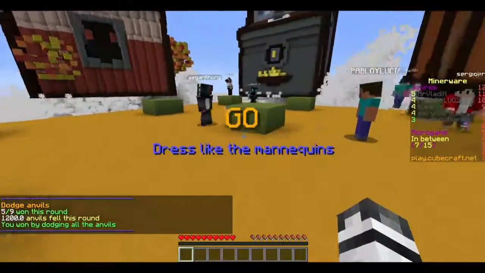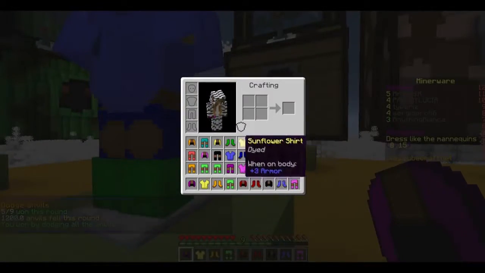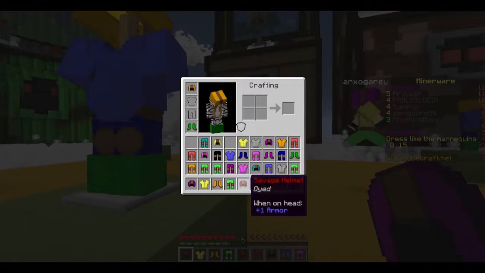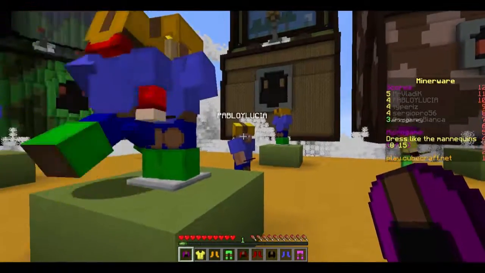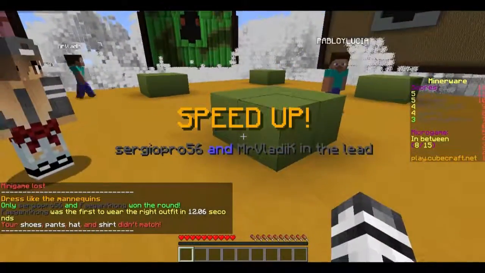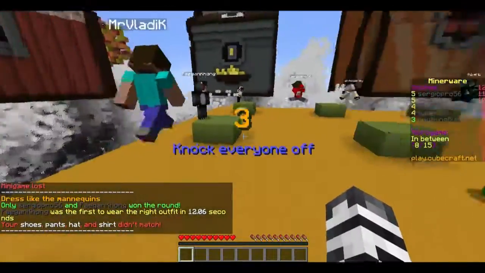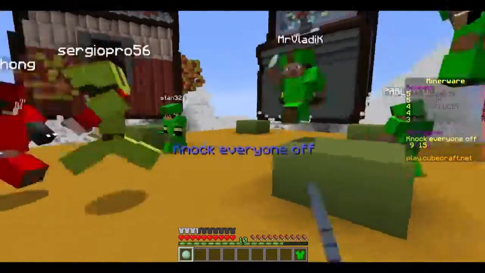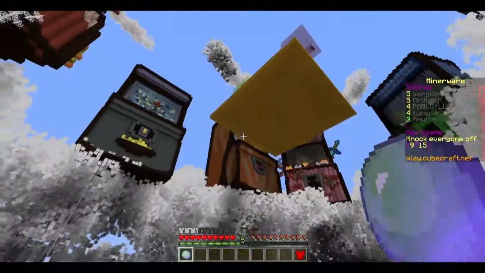Dress like the mannequins. Okay. So we got orange helmet, green boots, banana helmet, dark blue pants, and that one. Nope, I don't have it right. Oh, your shoes, pants, and shirt didn't match. Okay, I must have messed it up completely. Okay. Oh, no. And I'm dead. Yeah, ones like that with ping are just not going to help me at all.